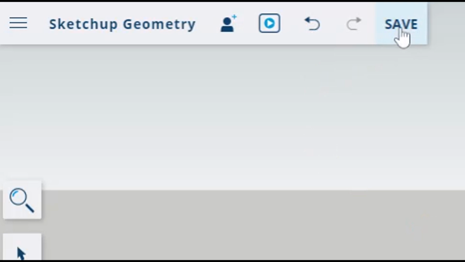This is where you save your file. When it's been saved, it'll say saved. It auto saves, but it's always good to check and make sure that it's saved, or if it needs to be saved. You have your undo and redo tools here. You also can share your stuff with a friend or present if you've made a presentation.